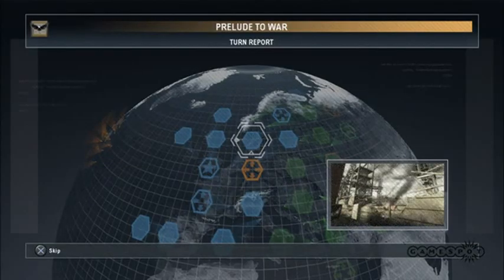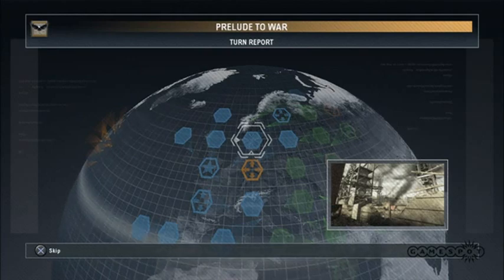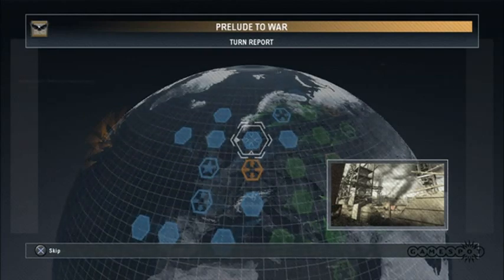The daring raid against Europe's key refinery at Rosenberg in the Netherlands was deemed a resounding success.